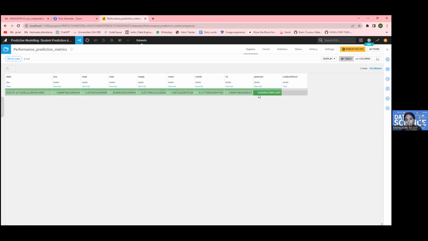And this is the Pearson value. Pearson value scores from -1 to +1, which tells us that +1 is the positive correlation based on our data set, or if the value is -1, it gives us the negative correlation value, or if the value is 0, it says that there is no correlation. So this R square and Pearson are the most important factors where people will be analyzing whether their algorithm is very well suited for their data set or not. And these are all the other factors which have been assigned to us under the metrics.